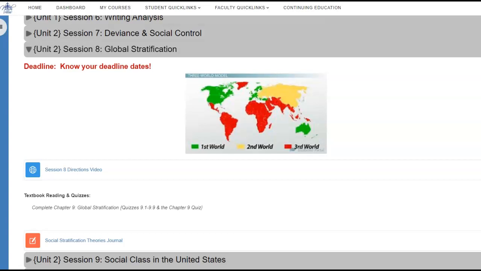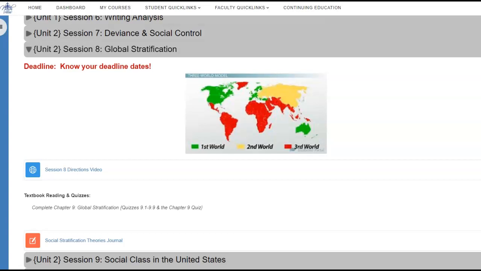So when we talk about stratification, we really talk about the layers and the levels of people. We are organizing people in layers of their wealth. That's why you see this image with first world, second world, and third world type countries. That is essentially leveling and labeling countries based upon their wealth.